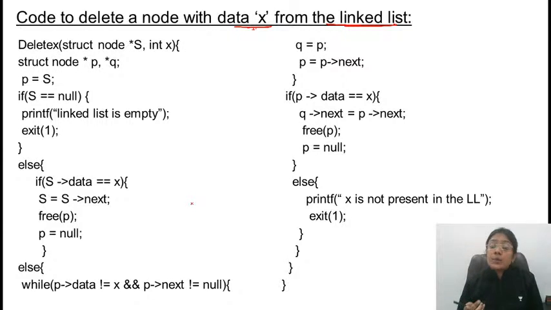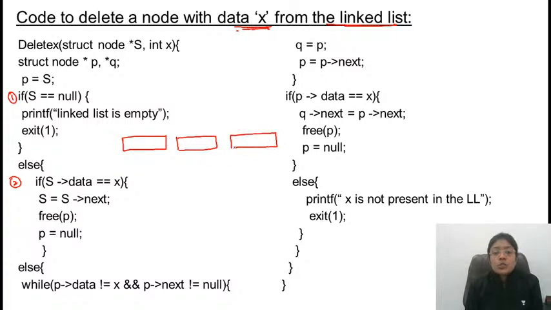So again there will be multiple possibilities. First thing is, if the linked list is empty, no node is available, so a node with data x won't be available. That is case 1. If the first node itself contains the data x, that will be case 2. If the first node is not containing the data x and n number of nodes are available in the linked list, in that case we need to traverse the linked list. So these are the 3 different cases. Right? So again, definitely yes, we need to take 2 pointers. Why do we need to take 2 pointers? Let's consider a linked list.